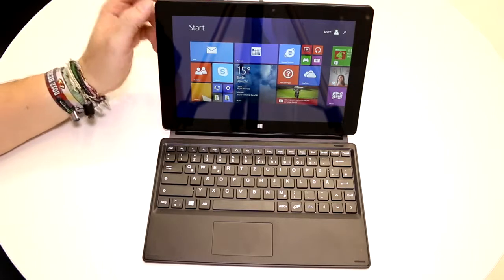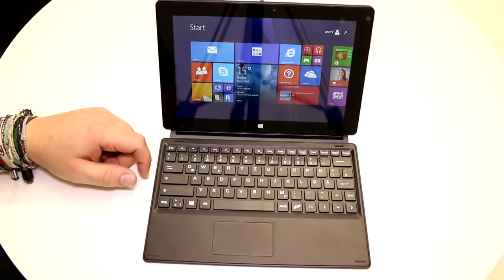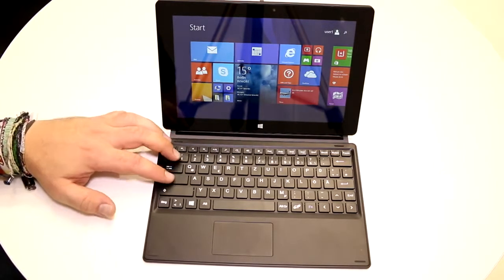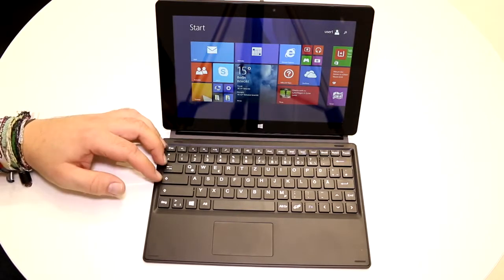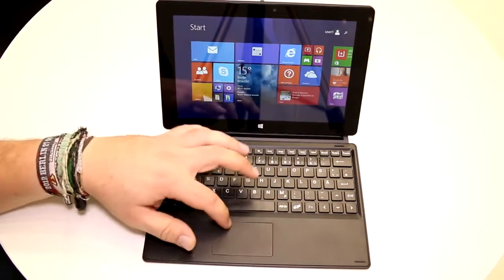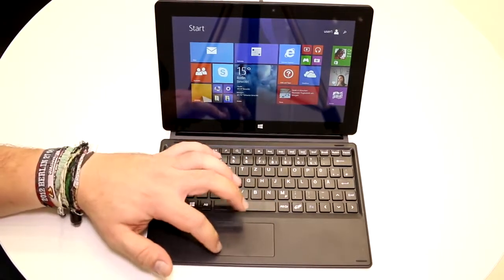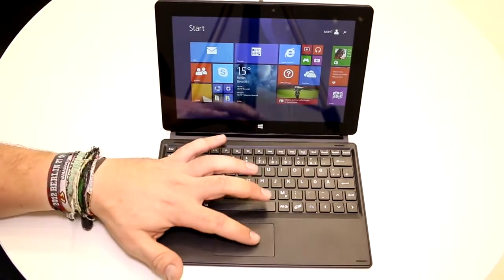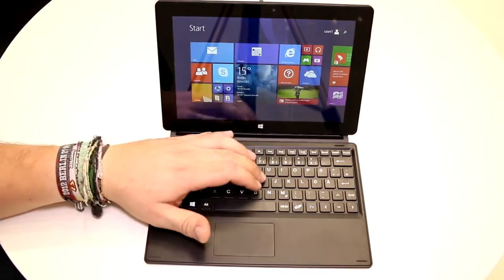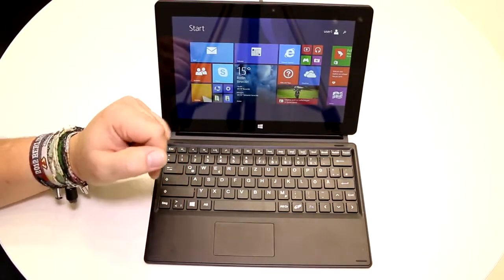Let's put it into its keyboard dock. It connects directly to the tablet itself. You have a huge left shift key and the caps lock key is very big, so when typing you might hit the caps lock key accidentally. The trackpad is pretty small and it's not clickable, so you have to use just the touch sensitivity to enter mouse clicks. Key size is pretty decent, key travel is also pretty good, and it doesn't bend, so it's a pretty good quality keyboard.